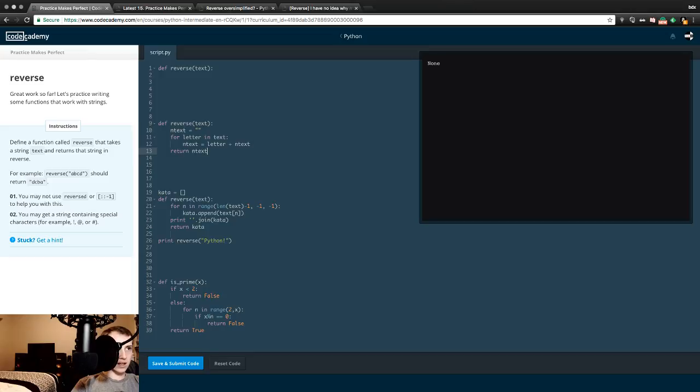Not really seeing it. Define reverse text, for N in range, the length of text, -1, -1, -1. Not sure what's going on here. I can kind of see where they're going with the range and referencing the text. Maybe if there was a -1 or like stepping back a letter each time. I can see that.